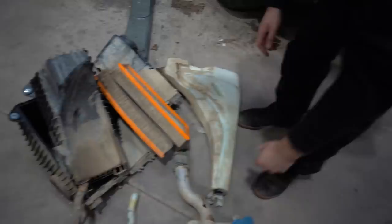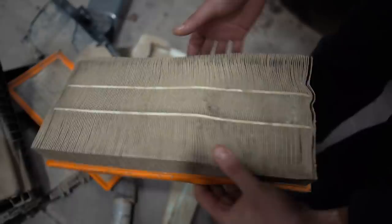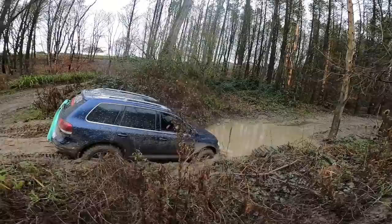Air filters have definitely been getting a bit of mud on them. So that's when Scott went into that water. So I feel lucky the engine ain't dead.